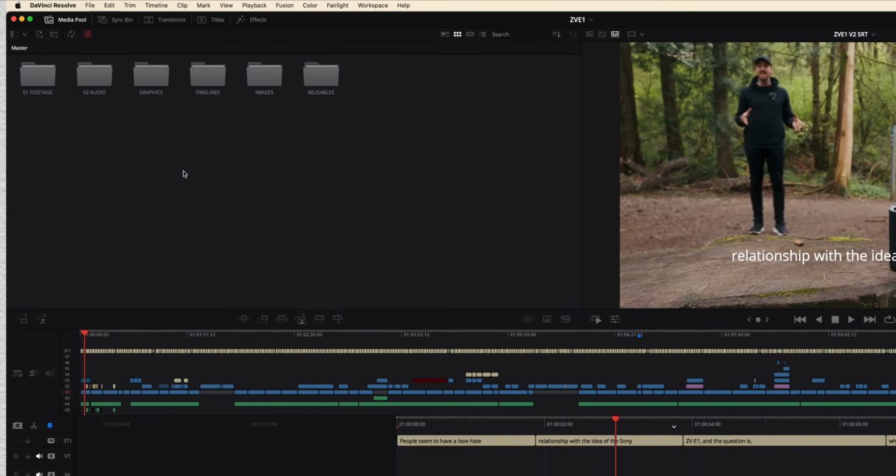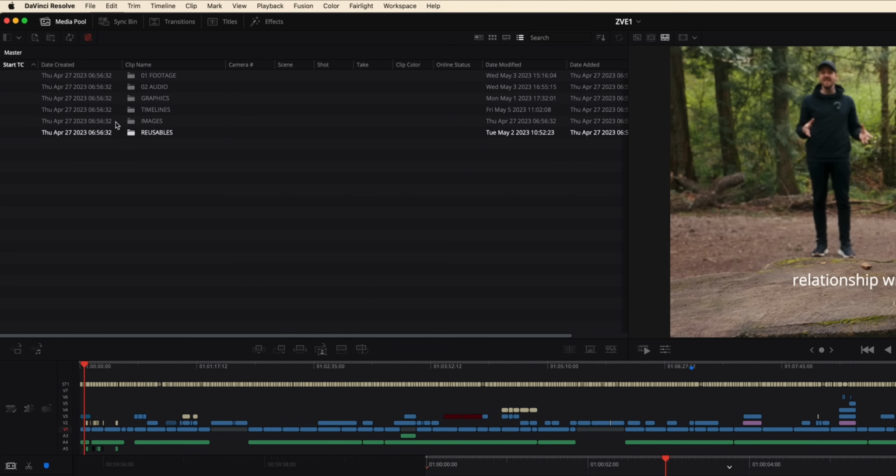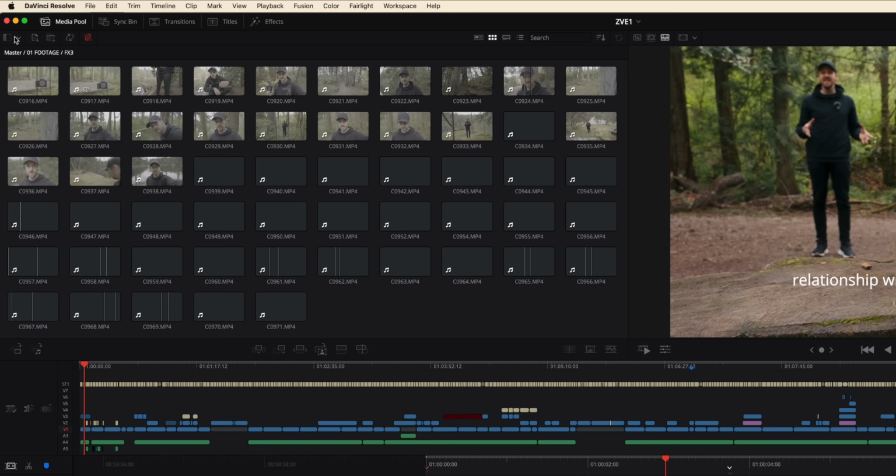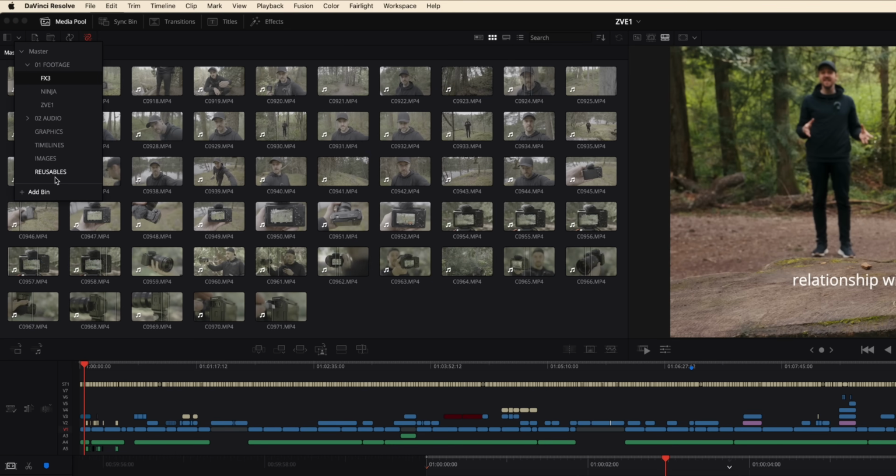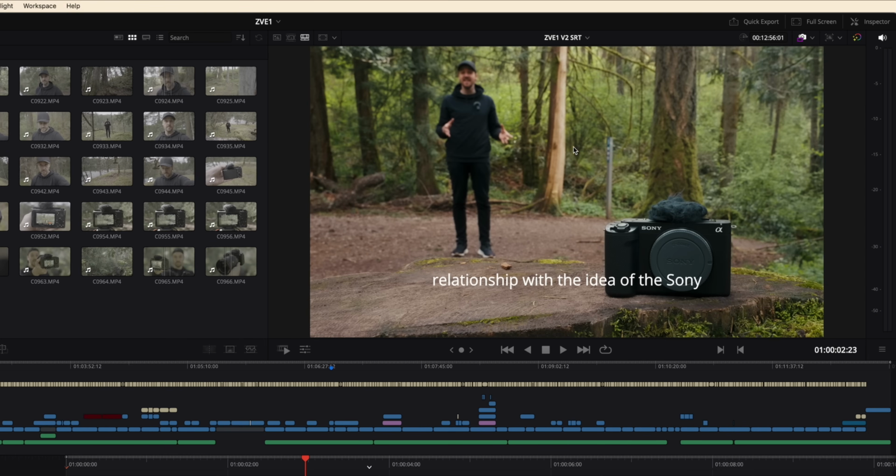In the top left corner, we see that media pool, and we can choose how we want to see it. Right now, we can see folders, but I can also make it into a list mode. I can also open that side panel if I want so that I can get to the different folders from there. So if I'm looking at all of my footage here, I can open this and see what my folder hierarchy is. On the right-hand side, we've got a viewer.